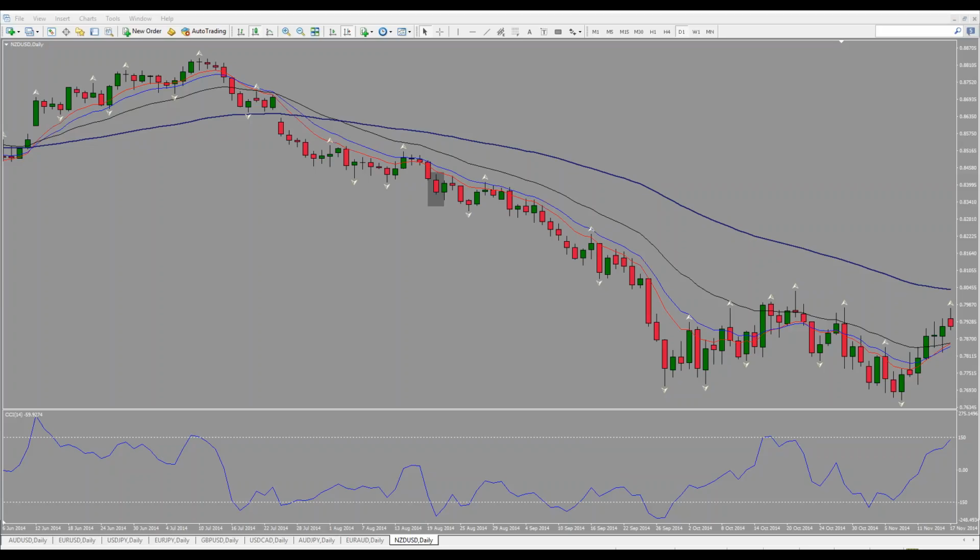Okay, another question. Do you only enter the trade near the crossovers of the EMAs? Okay, so the answer is that when you trade this method consistently, what you'll find is that you're pretty much going to be in a trade all the time.